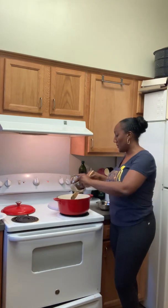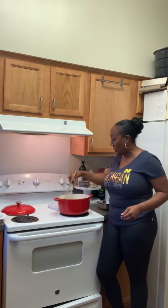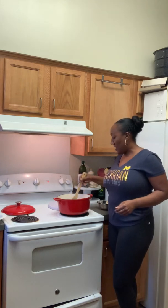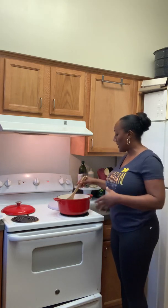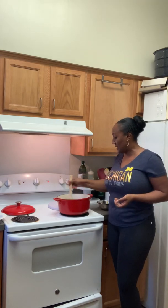So again, I have some cumin and some Mexican oregano. And I add this in a bit of a dry pot, right? It's just dry, no liquid in here just yet, because I want it to just develop that flavor. It gets toasty in there, and it gets delicious, and you can just smell it. And this is the point where people start coming in the kitchen and say, "What are you making?"